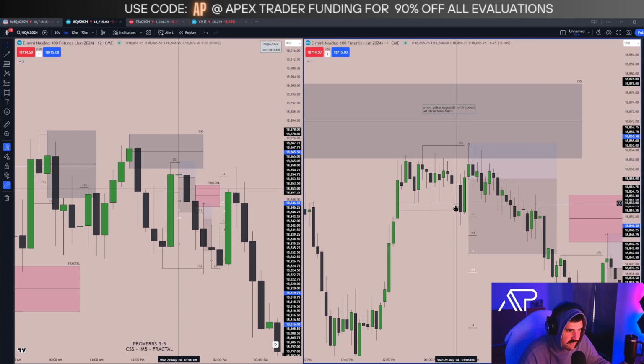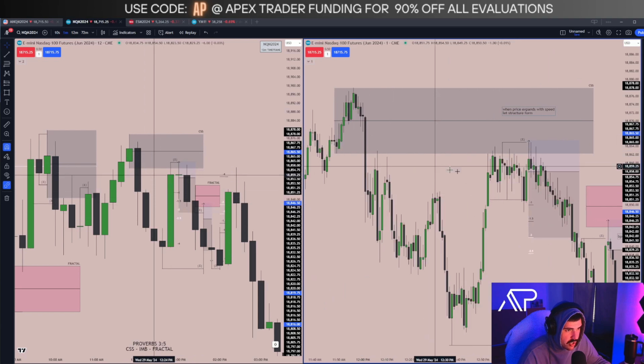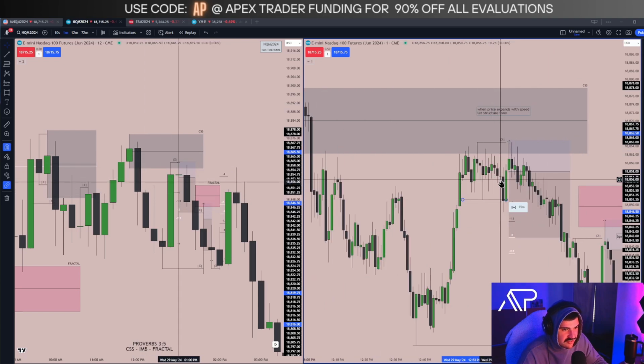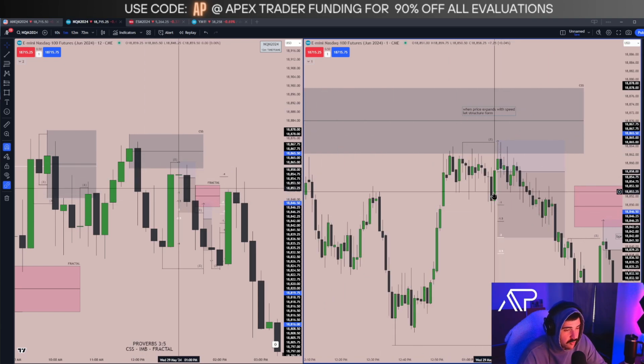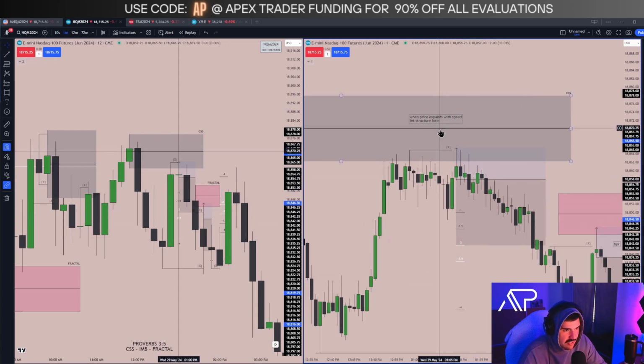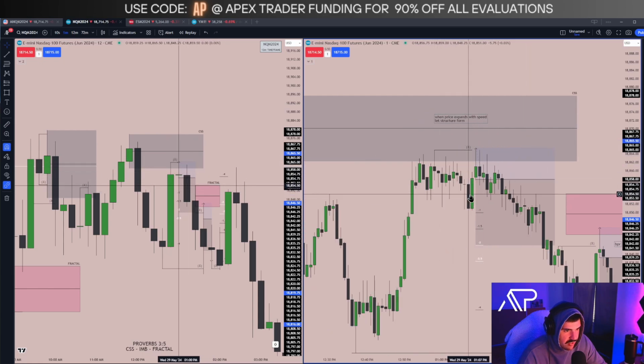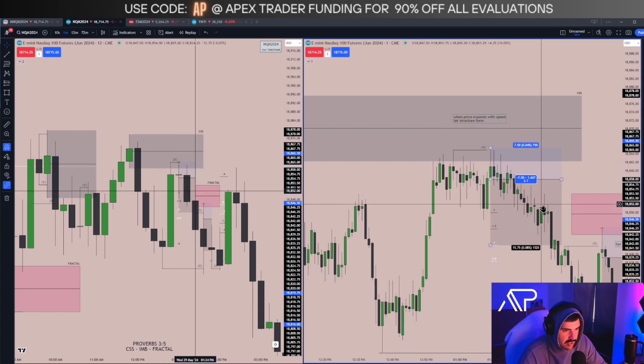We see price give a fake out right here. Price gives a fake out right here. Knowing where you are in structure and what areas it's pointing off of, seeing this can be a confirmation almost alone. You see this fake out right here. Price then reverts back into the range. We come up, sweep the extreme part of this micro range right here. We then return back into the range, giving a short setup right off of the break of the candle that liquidated this high right here.